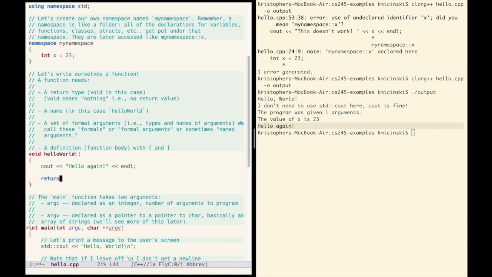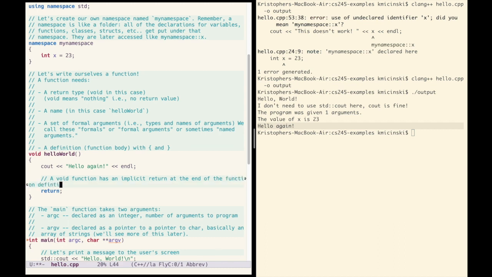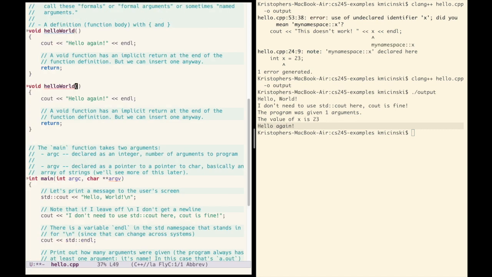Now I will point out, for void functions, we can have an explicit return. Most of the time when you return, the thing after the return is the return value from the function. But because void is a type in C++ that basically signifies nothing, we don't write anything after return. So in C++ when we write return, and we don't have anything after it, that means that we had better be returning from a void function. So if we did try to return an actual value here, the compiler would yell at us, would give us a complaint.